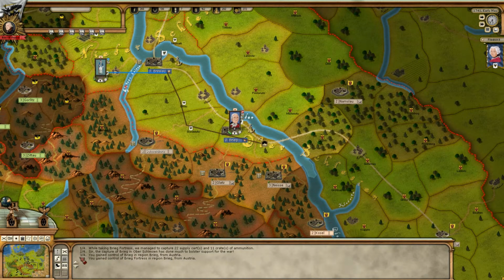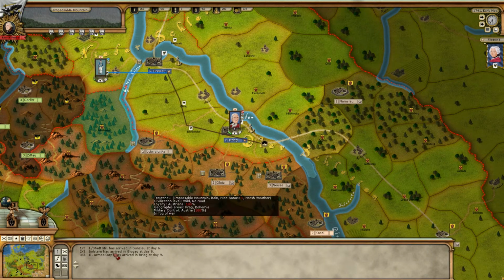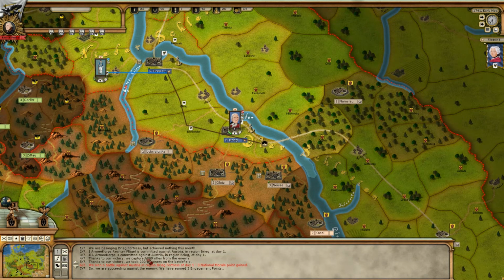So you can kind of tell which are more important messages, and red messages are the most important, actually. Red messages are usually won a battle, won a large battle, captured something, scripted events, if you have any scripted events. But some of these others you can kind of go, okay, Stat Militia has arrived in Bunzlau at day 6. That's that. But you want to be paying attention to a lot of these messages, because there's a lot of good information in these messages.